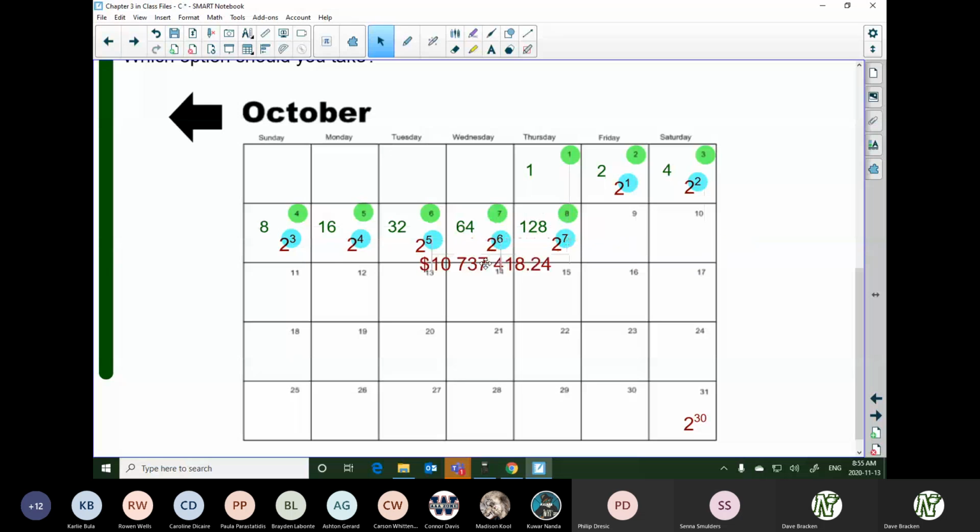But if this keeps going like everybody was saying, and you keep going week to week to week to week, this very last day is over $10 million, which does not include the $5 million right here, or the $2.5 million right here, or the $1.25 million right here. Do you see how quickly this escalated, starting how big it actually got to here at the end? At the very end, your parents are going to be paying you close to $20 million to do the chores.